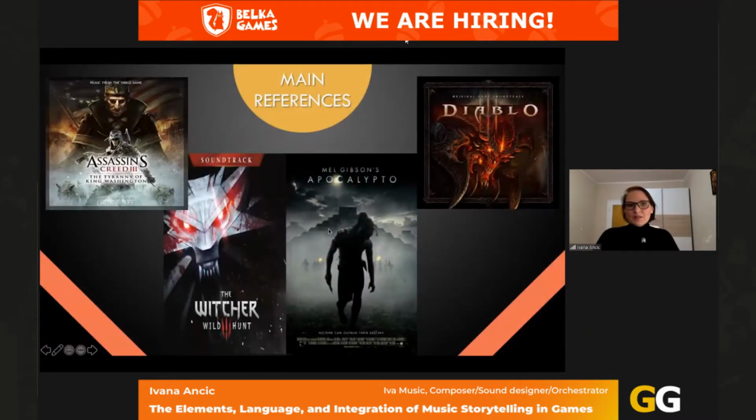Their main references were Assassin's Creed, The Witcher, Diablo. But when we started to work on the game, on music, we discovered that all these reference tracks were not really such a good reference, because none of them was actually connected to the location, to this world of Mayas and the Incas and Aztecs. So our team actually found a much better reference, which is a soundtrack from the Apocalypto movie, and we basically arranged all our research and music based on this reference.